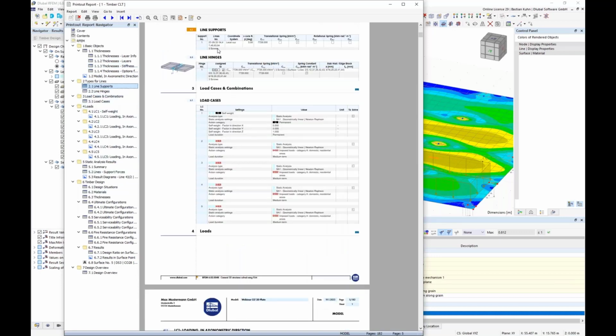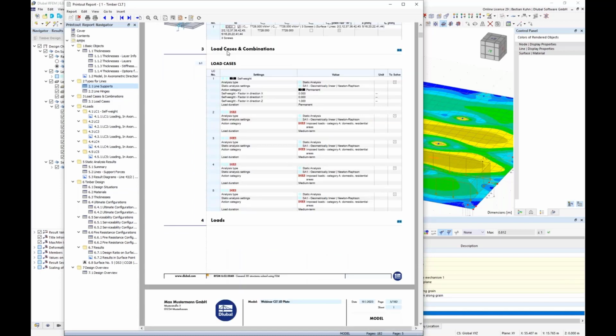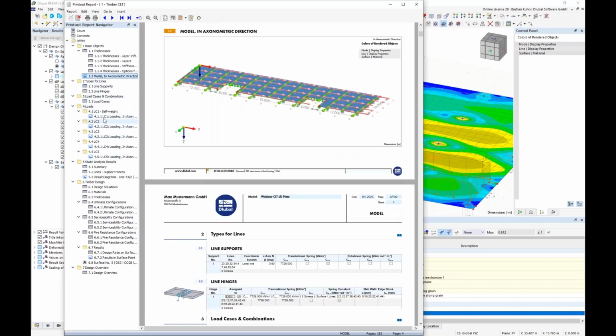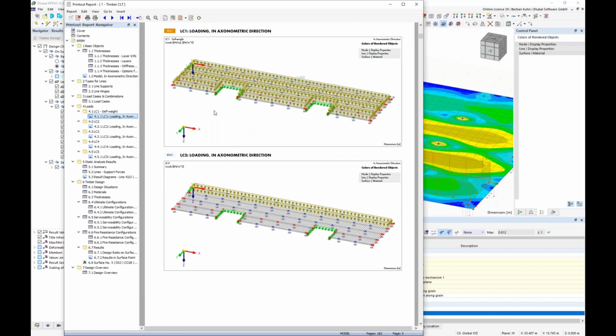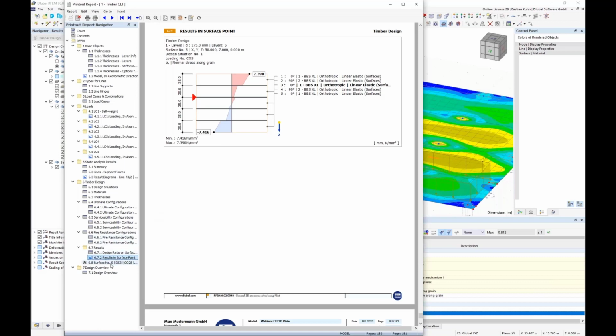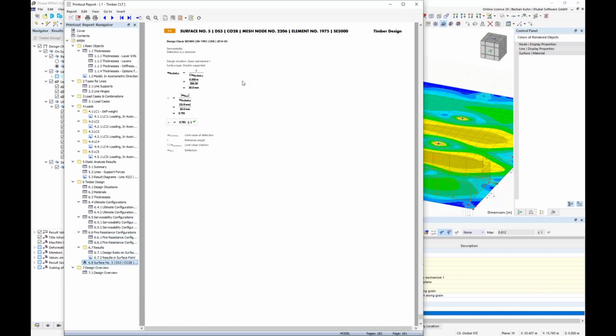So first of all, the good point is that for documentation purposes, you have now the stiffness here, and you can write additional text into it. What was asked for quite often. Here's the model. Here you have the live load, the self weight. You have the live load of all these load cases. This result diagram we have in here, it's also quite nice to have for your analysis. This diagram is printed in here, and also the deflection of it.